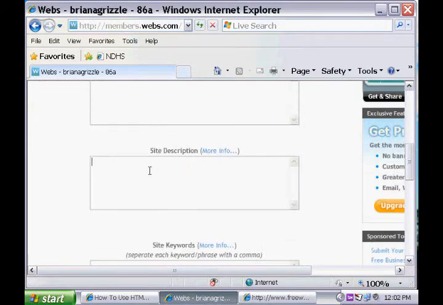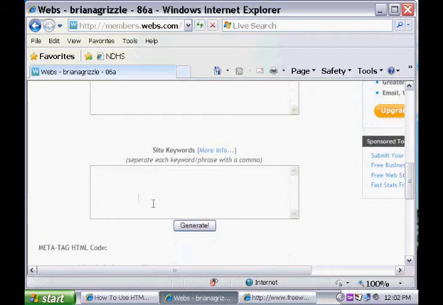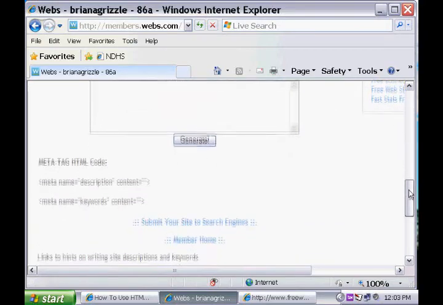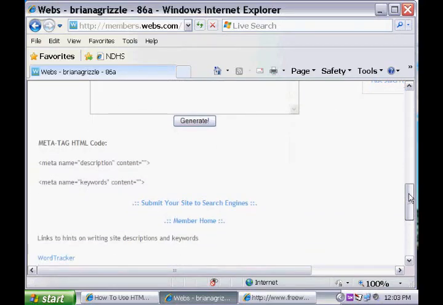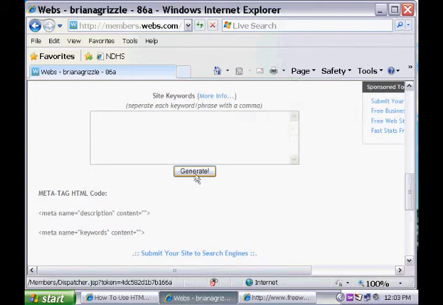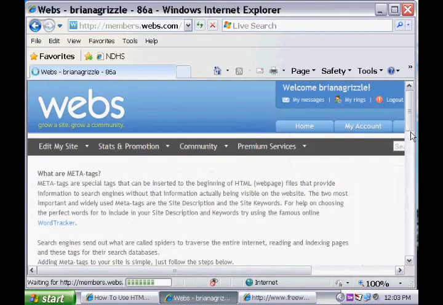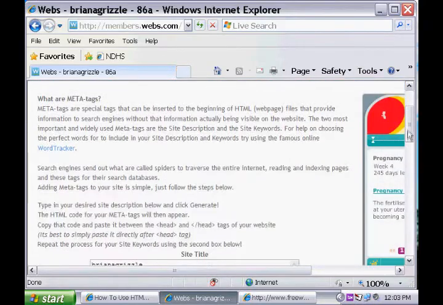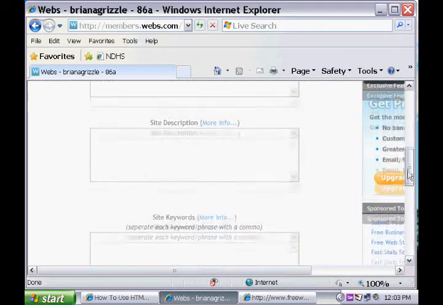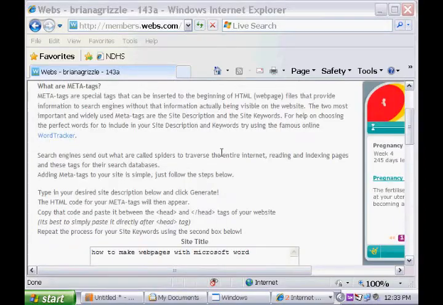Then the site description is another way to go into more detail. In the site keywords, you're going to put a comma between each one. For myself, a keyword might be Mr. Griffith. It might be Notre Dame High School and things like that. Once you're done with that, this will automatically generate the HTML tag, which is really cool. So just click on Generate. Now, it's probably not going to do squat for me because I didn't put anything in the boxes. And there'll be more directions here as to what to do next, okay?